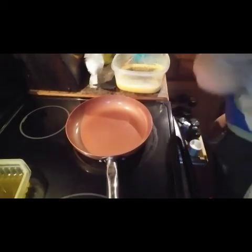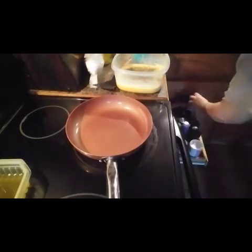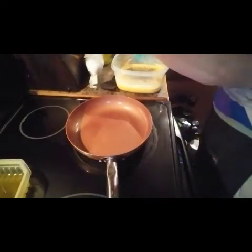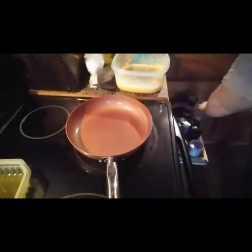I lost the garlic. But I would also put garlic in here as well. I can't seem to find it, I lost it. Shoot, oh, there it is. And then a teaspoon of garlic. You can do a half teaspoon if you like.